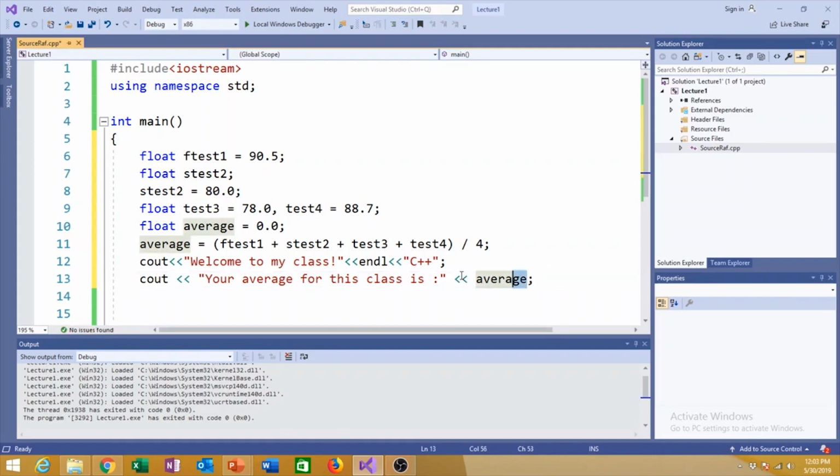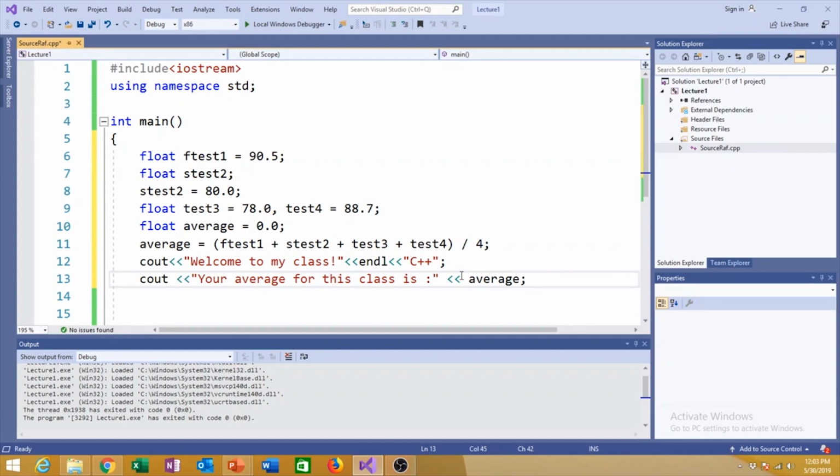Average, but this time I didn't use the double quotation because I don't want to print the keyword or the word average. I want to print the value of this variable. You see that? So I am going to print the value. The compiler will check, do I have a variable named average? Yes, I do. What is the value? It will be displayed. Now my question, where this statement will be printed? Is it on the same line of the C++ here, or on a separate line?